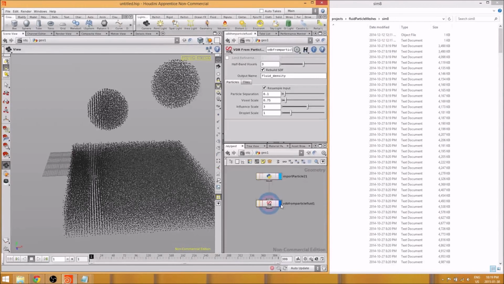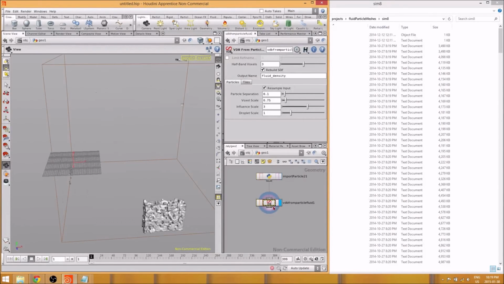And you see now it's taking forever. You can see if you look at the timer here, it's showing you how long it's been computing it, and that is way too long for my taste. So I'll just spam escape until it stops computing, and I'll look at the VDB. In VDB I have this particle separation attribute here, which 0.1 might be way too small. So what I always do is I start with big values.